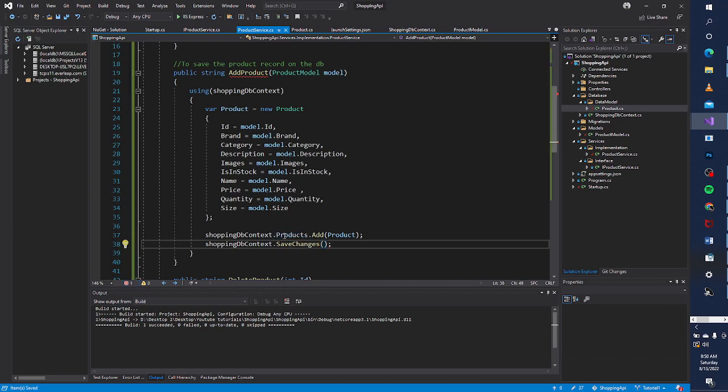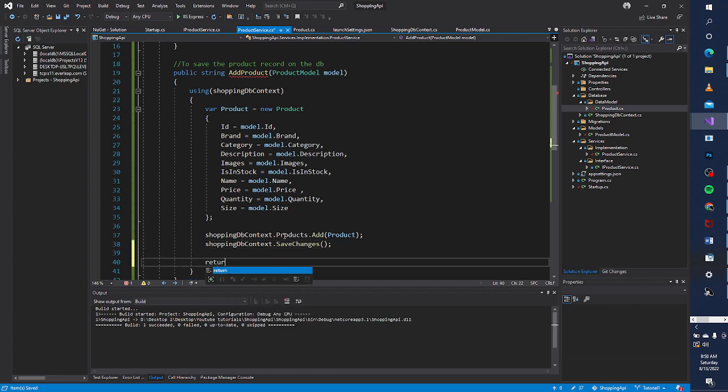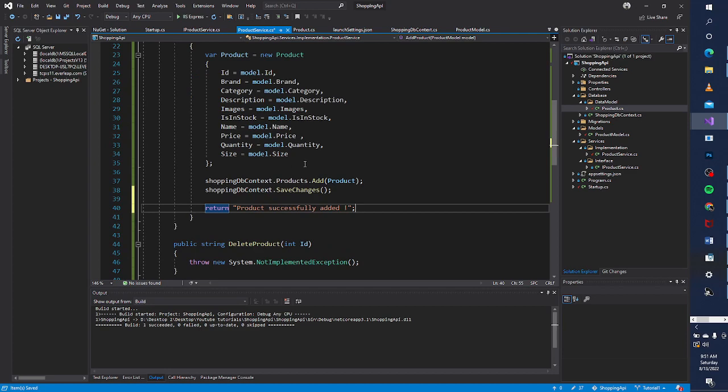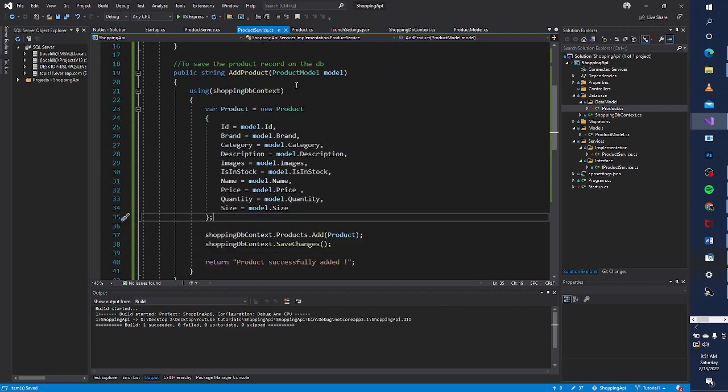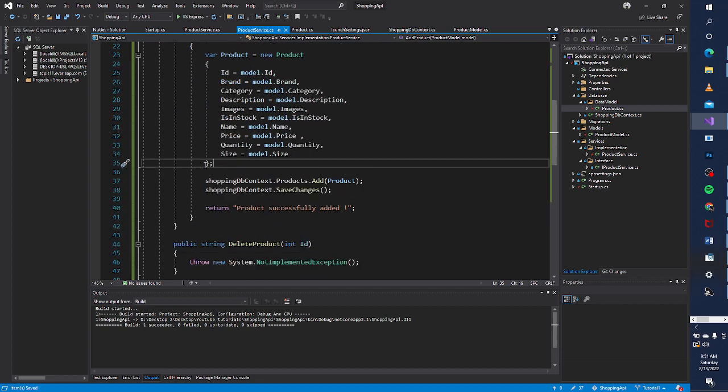So if all of this goes well, I want to return a message saying product successfully added. Okay, there we go. So our code looks fine like this, and it can work as is.